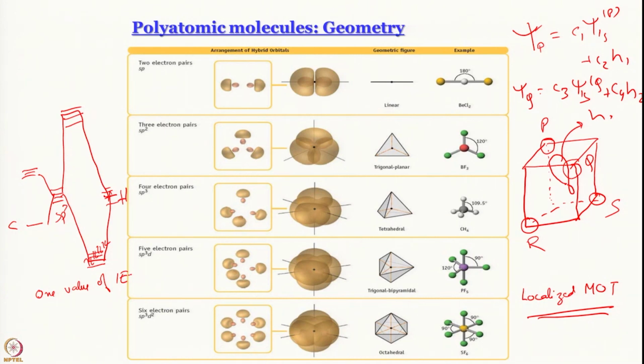So, now let me talk a little bit about photoionization, okay. Photoelectron spectrum. What is photoelectron spectrum? You give so much energy, X-ray typically, or sometimes very high energy UV light, that an electron comes out and goes into the continuum, right. Electron gets detached, the molecule gets ionized. So, typically what you do is you use a very high fixed value of energy, let us say 20 electron volt.